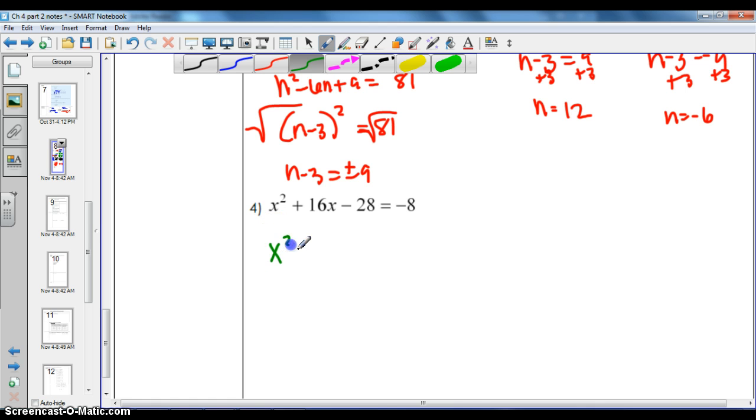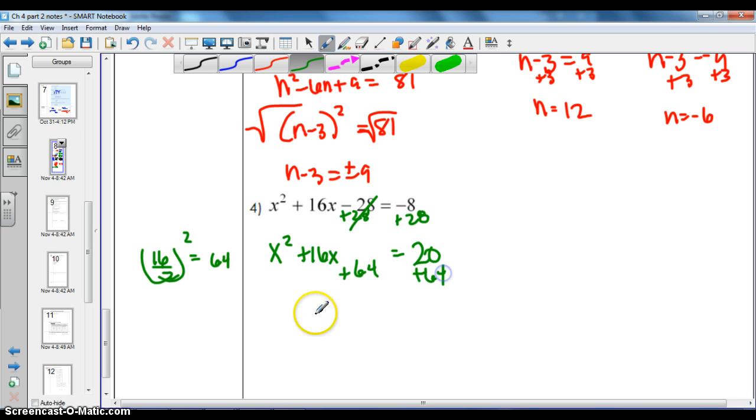All right, so we should have x squared plus 16x equals, again, add that 28. So when we add 28 here, we wind up with 20. Magical number that we're going to put in here is 16 divided by 2 squared, which is 64. So 64 added to both sides. And then we want to factor. I'm skipping the simplify step, but you might need to have done that. 84 here, and then we do the square root.